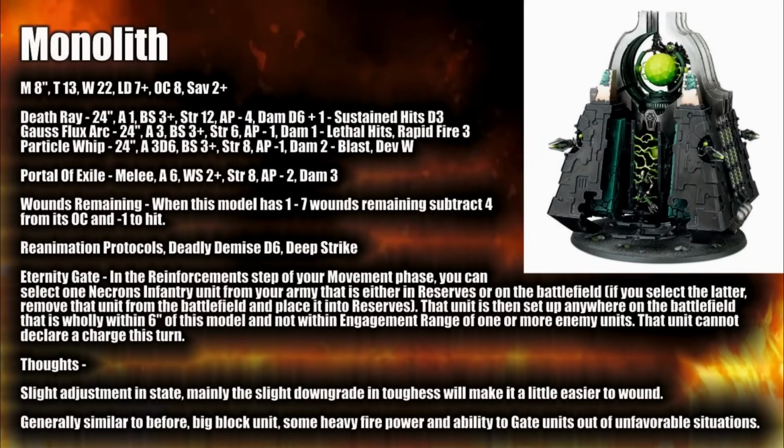And on to the mighty Monolith. Slight change in stats here, so it has gone up 2 wounds, but it has gone down a toughness. I suppose that's to make it a bit easier to wound if you are firing with like strength 7 or something. But generally, you are playing this the same as before. It's going to be a big block, and it's got some heavy firepower, and it's got its gate for some movement, and with the new sort of detachment rule, you might actually find a bit more use for that going forward. So yeah, the Monolith might actually see a little bit more use due to its gate. Certainly if you've got the ability to be able to come out of that gate and charge for 2 command points, that will be quite a useful ability in itself.